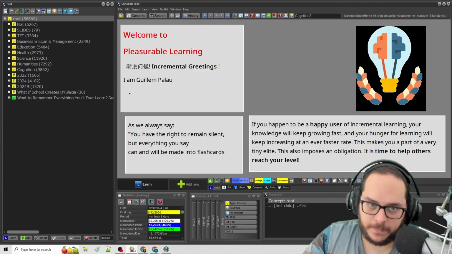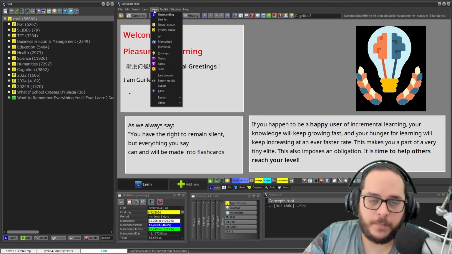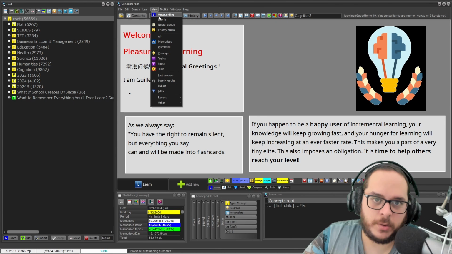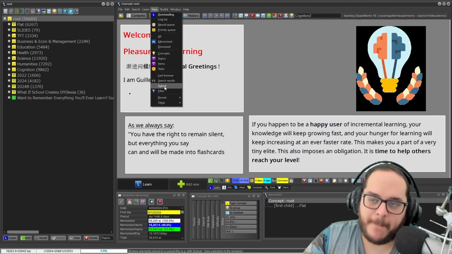What is a subset? Do you see, if I go to the view, I have all of those lists. Priority queue, outstanding, all, memorized, only items, only topics, tasks. Hey, there's such a thing called subset. It says, browse elements stored in a subset file. Oh yeah.